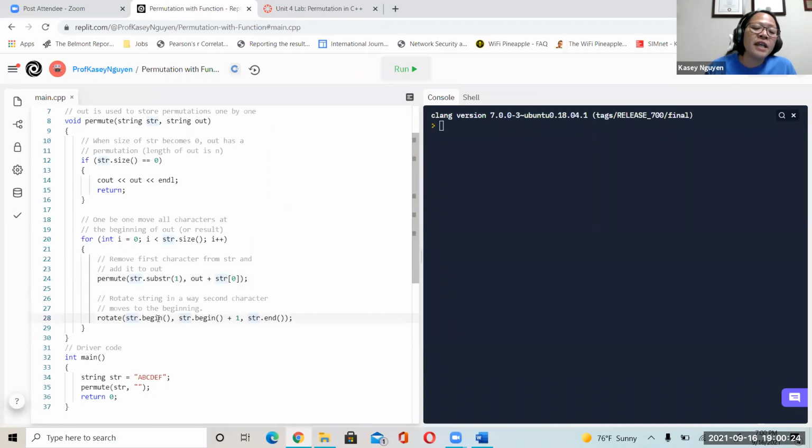So we want to rotate from the beginning of the string, then the middle, or the subsequent, which is adjacent to it, and then the end. It's going to rotate from the first and then the second, and it's going to keep going until the end of your string.